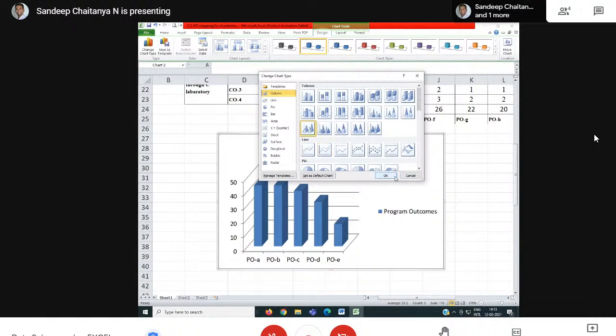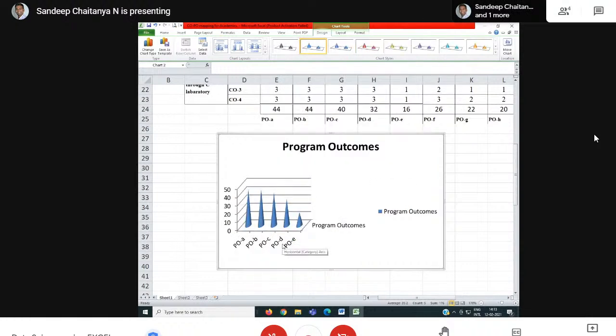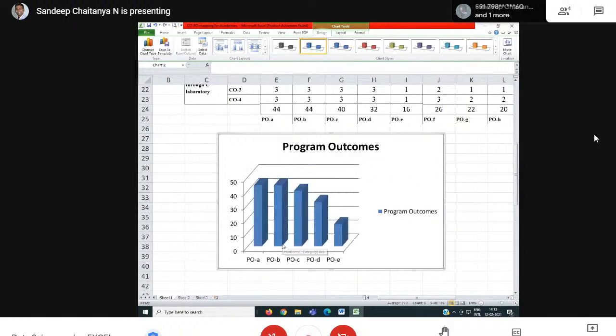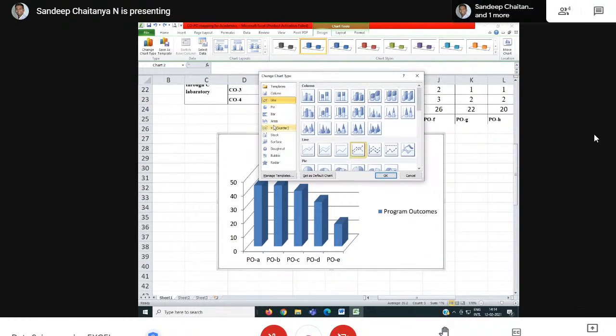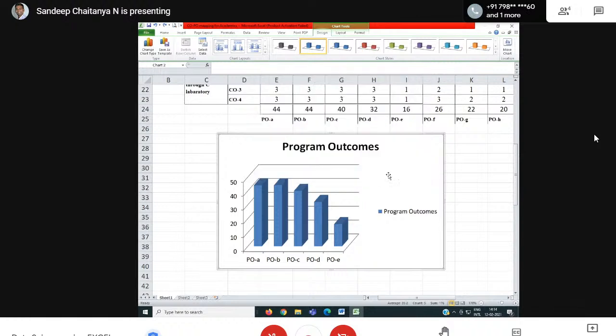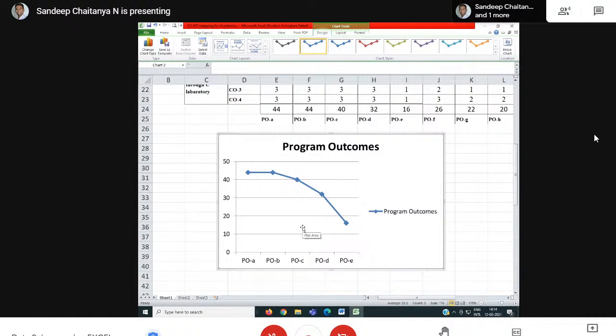Just select the particular portion. Click on the OK. The things will be represented in this particular manner. Or else, if I want to go for the line drawings, the lines are displayed in this particular manner. Suppose if I want to go for this particular line drawing, the default one, click on OK. It will be defined in this particular manner.